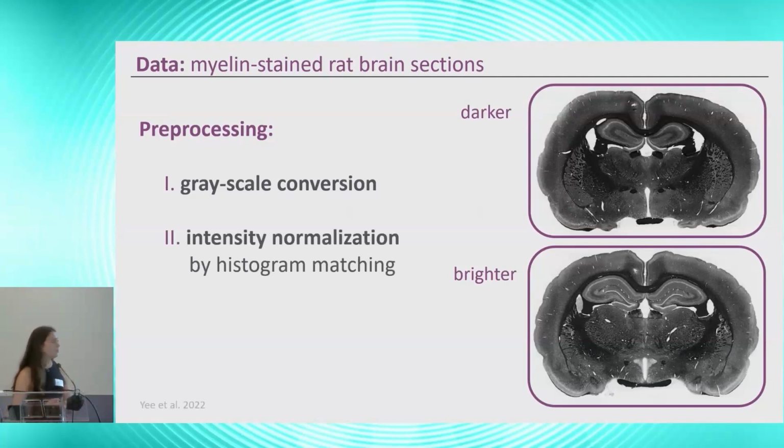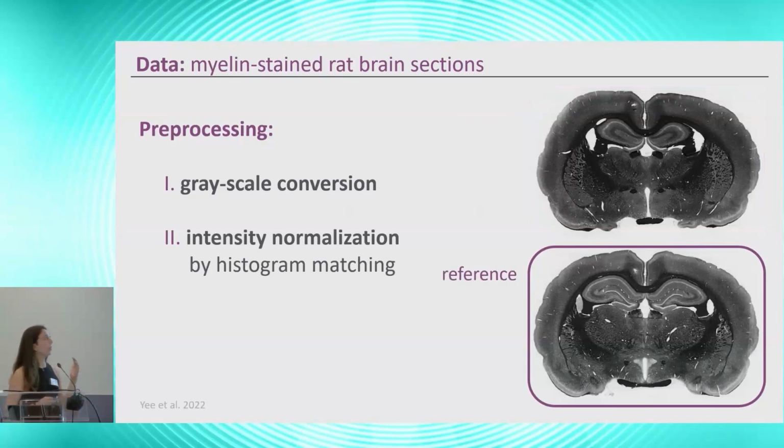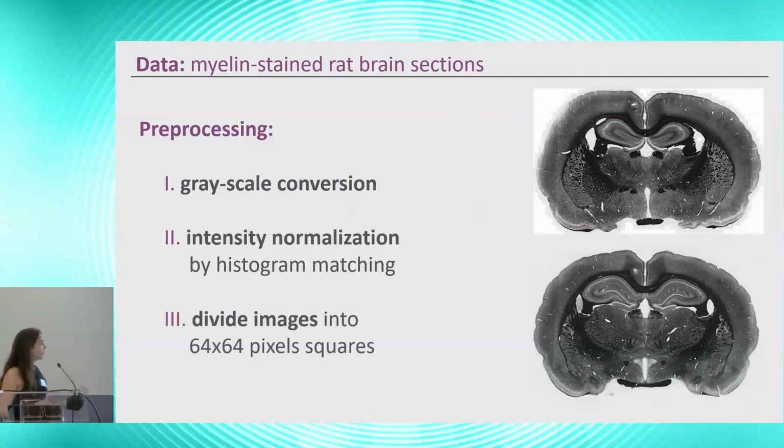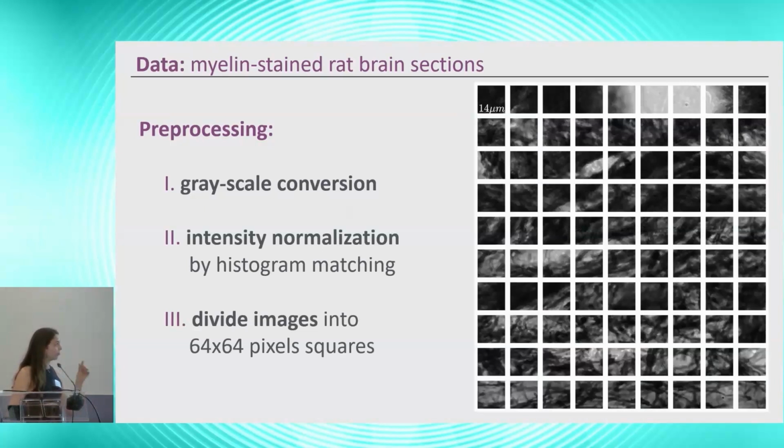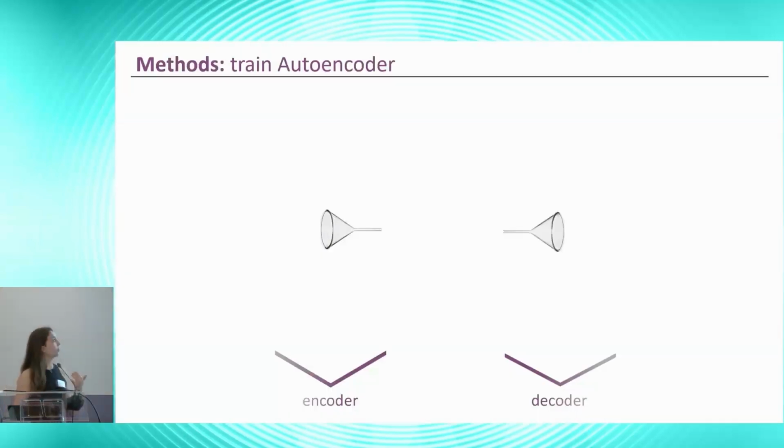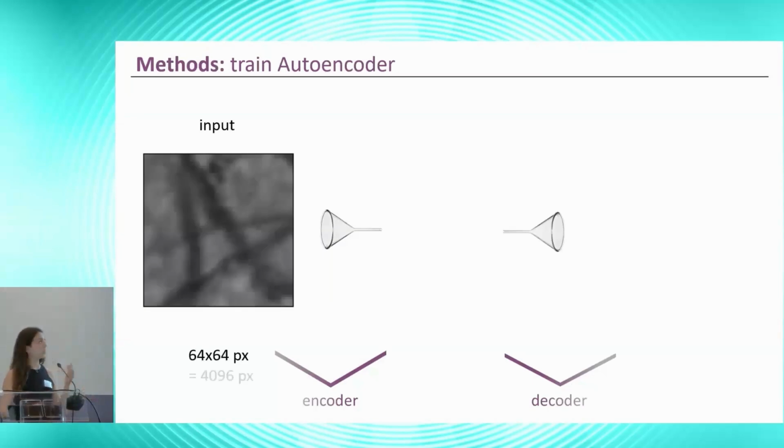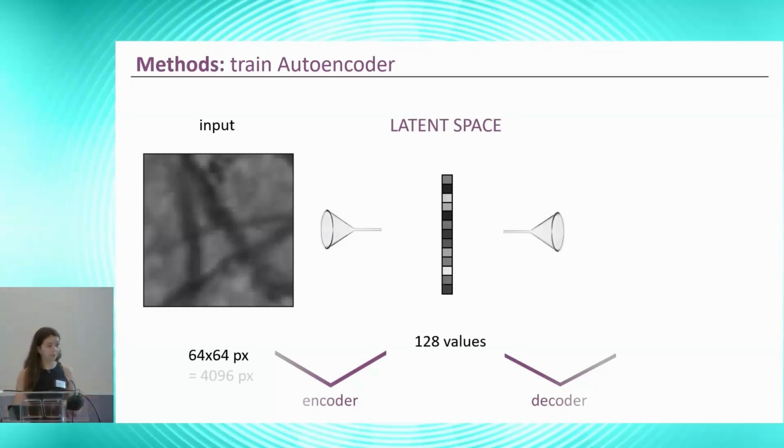The method that worked better for us was histogram matching. We pick a reference section per animal, and we use this reference to correct the other ones. We did the correction not just per animal, but also among animals. And finally, as Christian was just saying, we divide the images into patches, into small squares. I went for a small window size, 64 by 64 pixels, which is 14 micrometers. Those squares of tissue are the ones we use to train the autoencoder. Those squares are our input, from which we will extract 128 features.